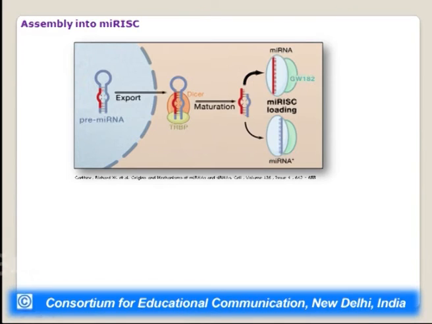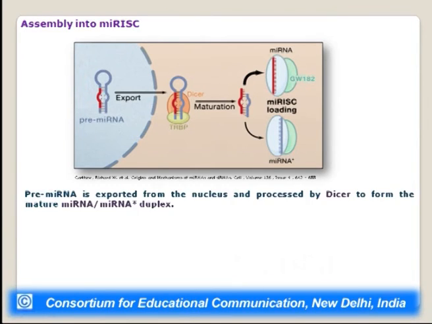aiding proteins such as TRBP, and Dicer also associates, which recognizes this pre-microRNA by a 3' overhang, a 2 nucleotide 3' overhang, and then it cleaves them into the smaller microRNA molecule. This microRNA molecule then associates with the RISC complex, in this case termed as a miRISC complex, where then the miRISC complex activates, the passenger strand usually leaves or is degraded, and the activated or the guide strand then guides this miRISC complex to the target genes which are there.